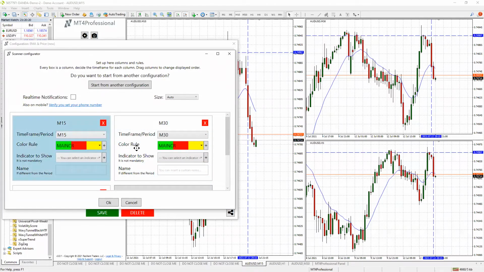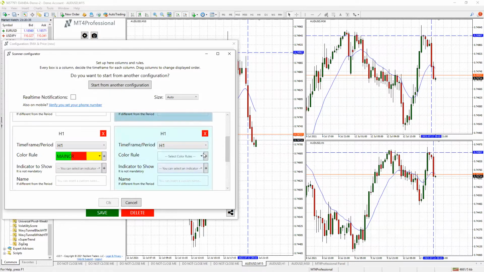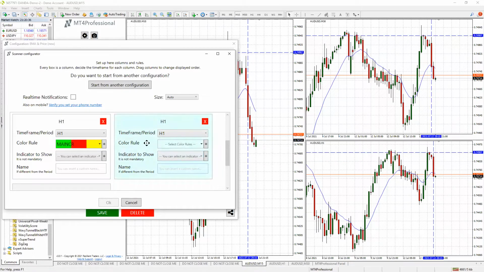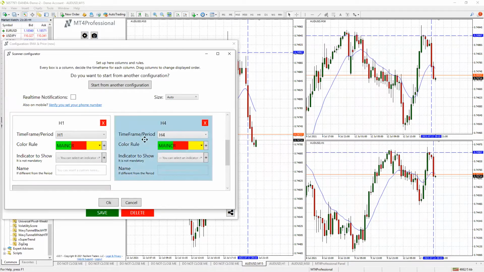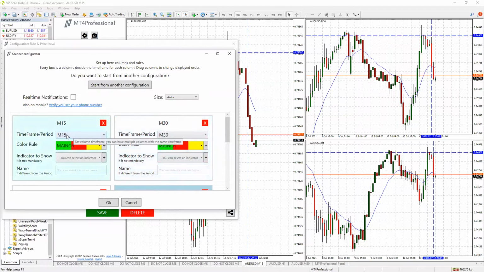Now notice I have that main color rule applied to all of my time frames. So I'm doing the same type of analysis on all the time frames that I have available here. If I wanted to add another time frame, that's what the plus is there for. Simply click the plus sign. It creates another frame. I select the time frame that I want from that and the color rule I want associated by enabling it. And there, it is complete. I have another color rule that's going to be run on the 4-hour time frame in addition to the 1 hour, 30, and 15 minute.